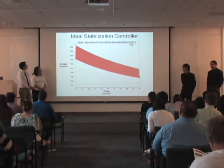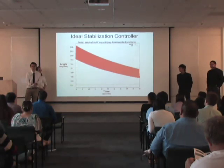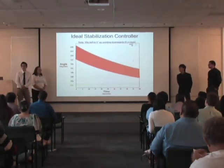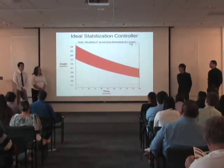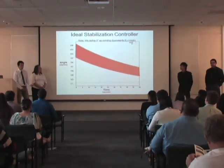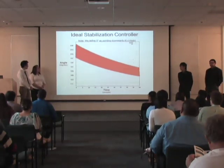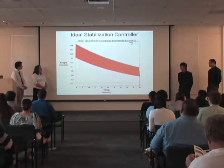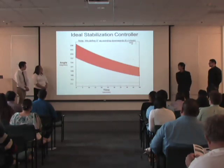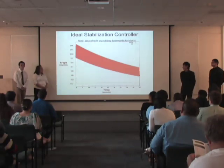So as we mentioned before, we define 0 degrees as pointing downwards. So when our system is unstable, you can imagine both arms being pointed in the 6 o'clock position. And our goal is to stabilize it so that it's pointed up, and that would be at 180 degrees at the 12 o'clock position, if you will. And so you can see here that our goal is to reach 180 degrees. The pendulum starts offset at about 206 degrees, and as time goes on, we're able to get closer to our goal. And so this was, like I said, a part of our simulation.